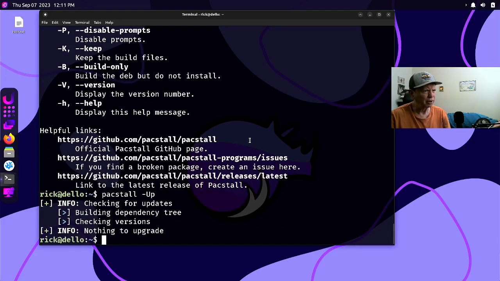Check for updates. Nothing to do since we just upgraded a while ago. Nothing to upgrade. So that's what you do on that. If you want to just go pacstall and no upgrades before you do upgrade on another one. In case I pacstall one time because I used sudo, it did say you can't use sudo with pacstall. You do have to enter sudo at some point in pacstall, when you're installing something, but to upgrade and stuff like that, yeah, I didn't want to use the sudo command.